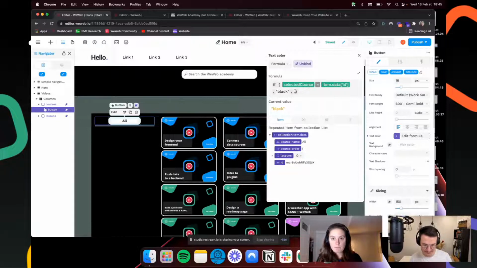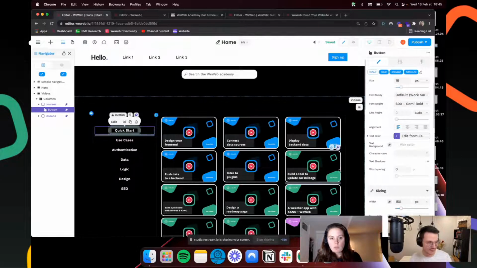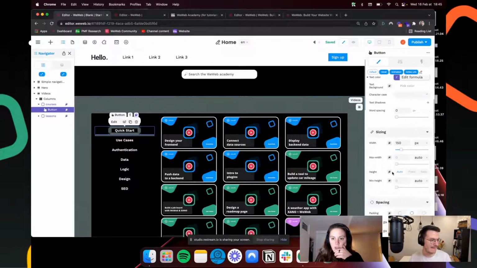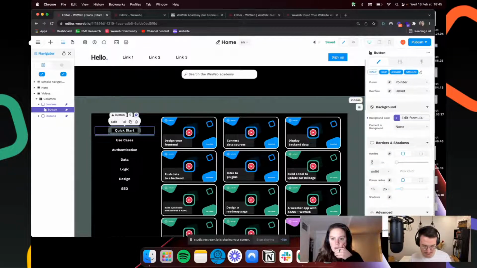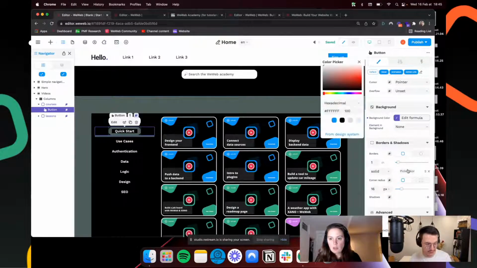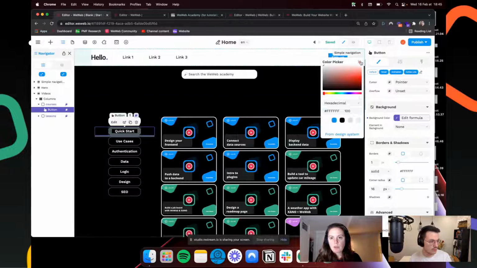Otherwise, I will want it white. All right. And now we can just add a little bit of a border, one and white, which is I think what we have here in our live site.